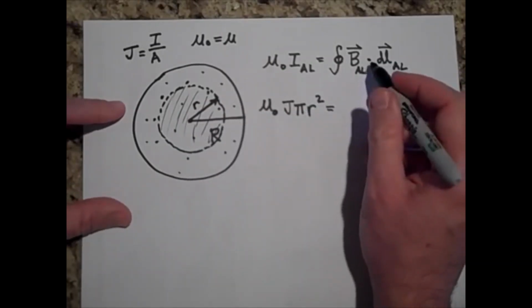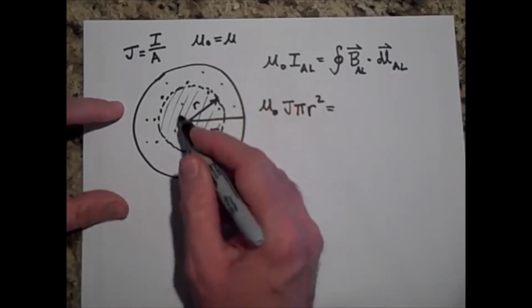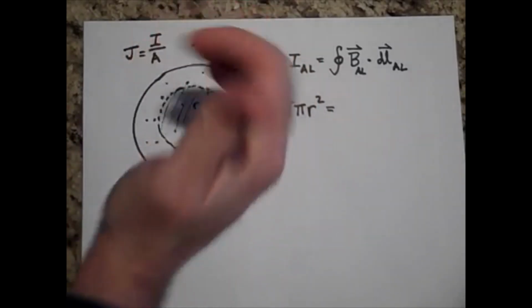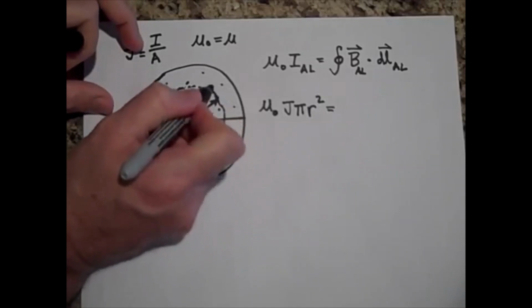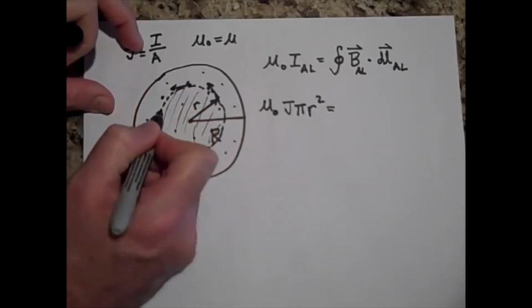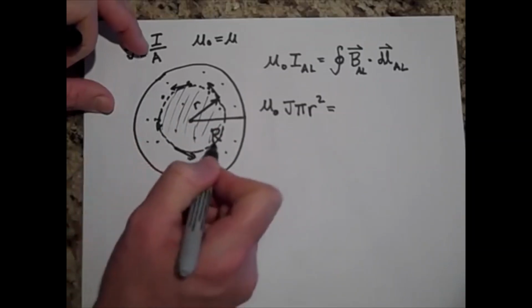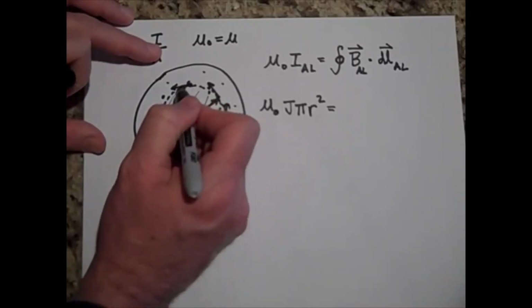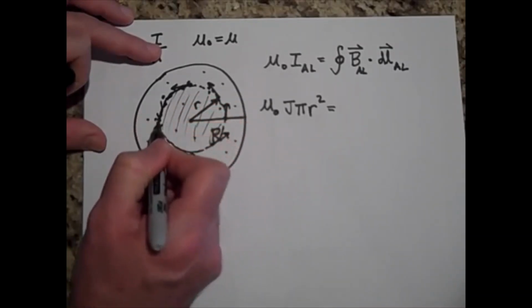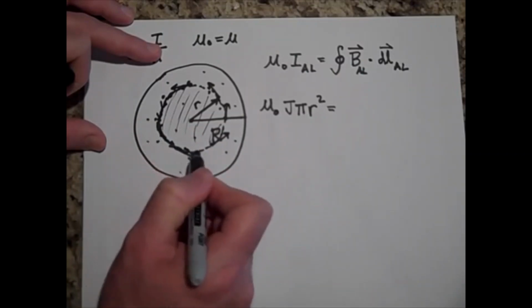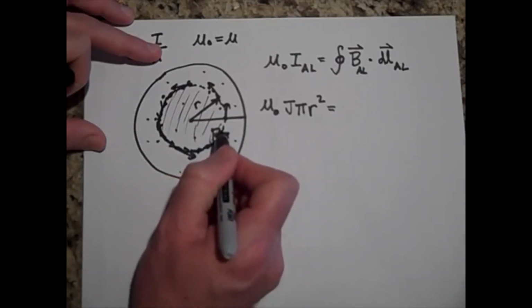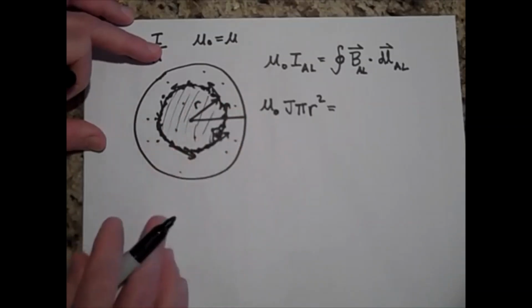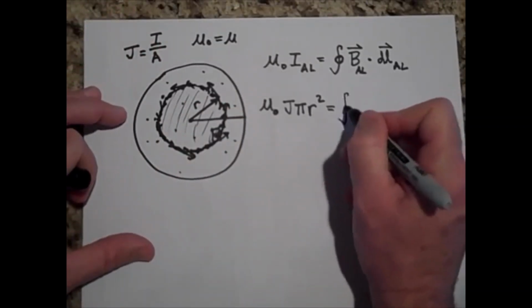So now the first thing I'm going to do is get rid of the dot product, because you see the B right here, if I use my right hand, it's circulating that way. So the B right here is going this way. That's a B, that's the magnetic field direction. But the dl's are also going that way. Just draw a bunch of little dl's. Now, how many dl's are there around here? An infinite amount. Why? Because they're infinitesimally small, each one. But the B and the dl are in the same direction.